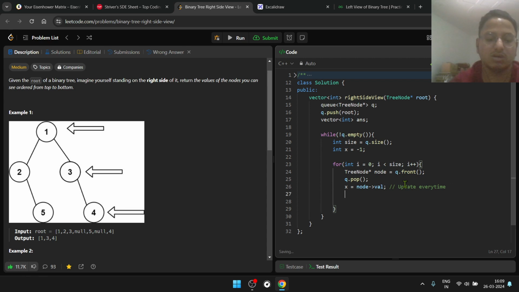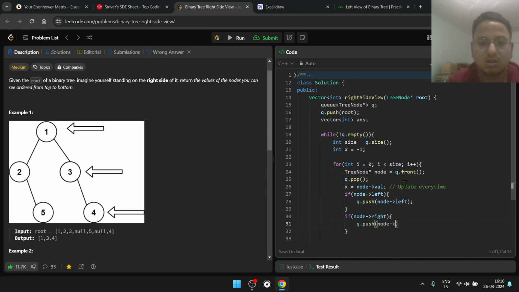And now we push the left child and right child if they exist. So if node left exists, then we will push that in our queue. Also, we check if our right exists, and push it into our queue.